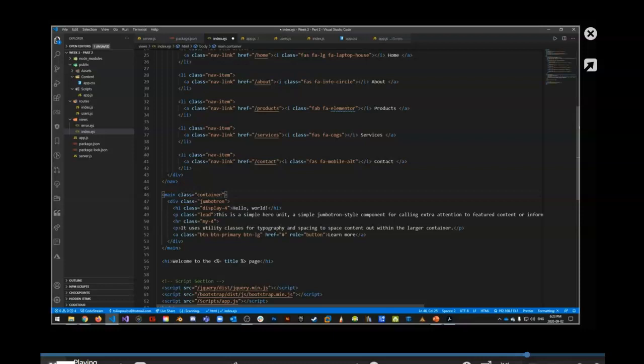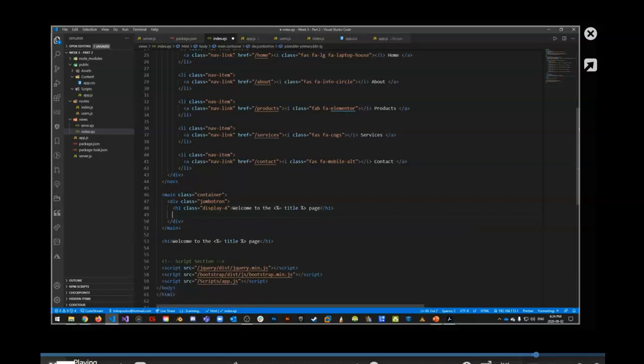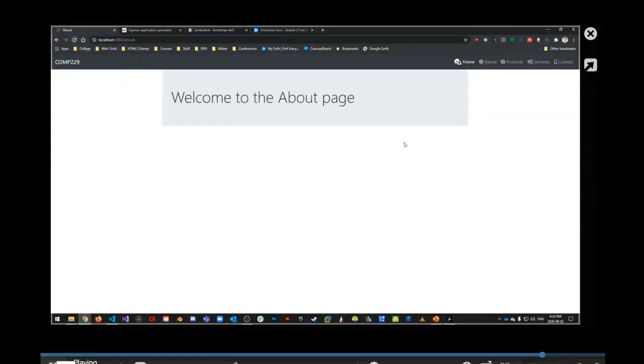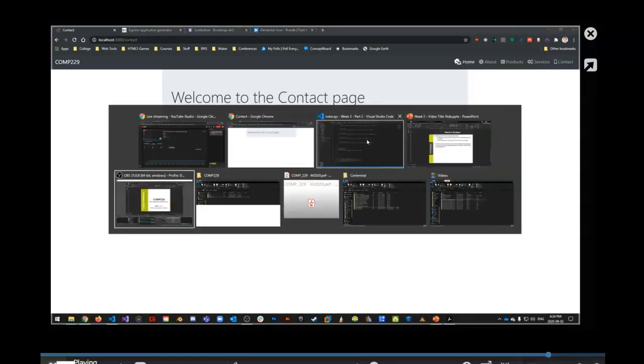I want to use this welcome to the thing where it says, instead of display for hello world, let's use welcome to the page that we have in here as well. So just kind of inject that right where it was before. We don't need all of these paragraph tags and everything else. We'll get rid of all this stuff because we don't need this right now, and we'll get rid of this h1 tag because now we've injected it or embedded it inside of a Jumbotron. Save, go back, and go to our site, refresh, and you can see now that we have welcome to the About page, welcome to the products page, the home page, the services page, the contact page, and it looks pretty good.